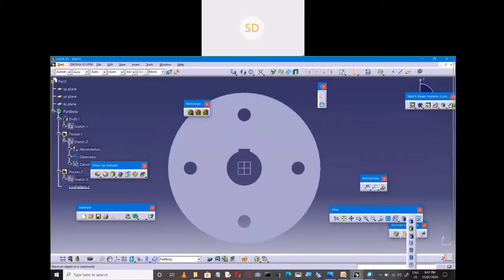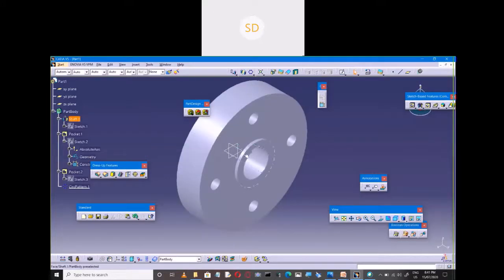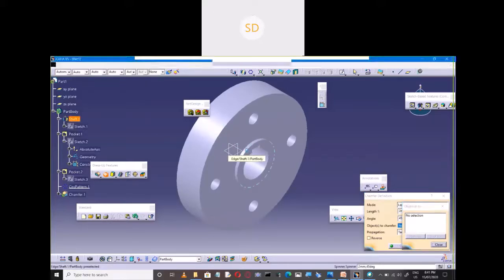Next, you have a chamfer on this edge. So let us go for the dress-up feature here. Now this is chamfer. The distance is 2 mm, angle is 45 degrees. You just select this edge.